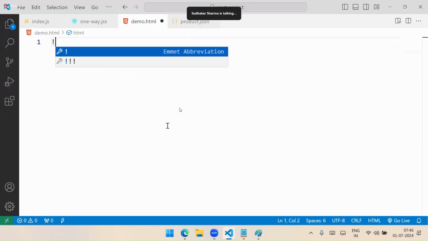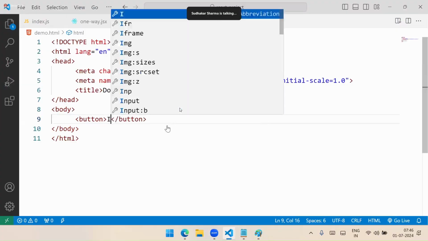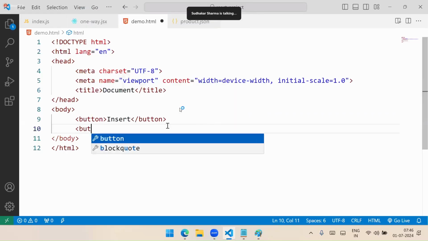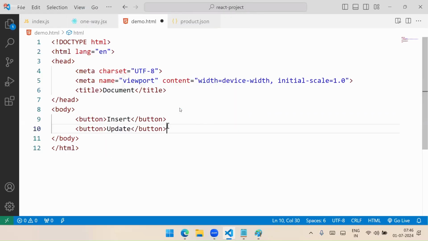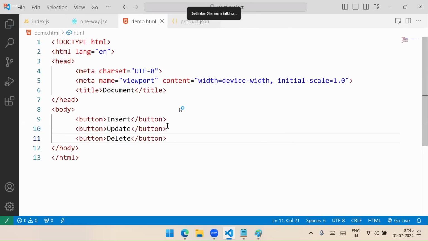For example, we have buttons like insert, update, and delete. To handle these three buttons, you don't need three functions. You can have only one function which can manage all three buttons.